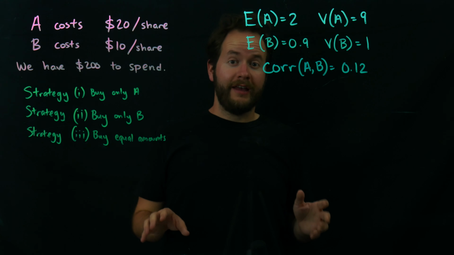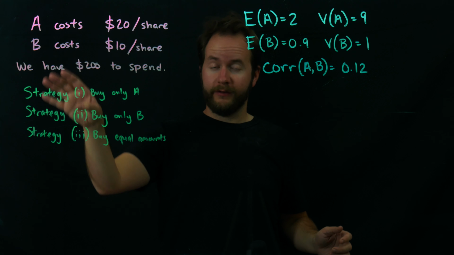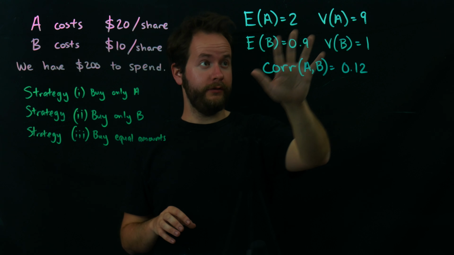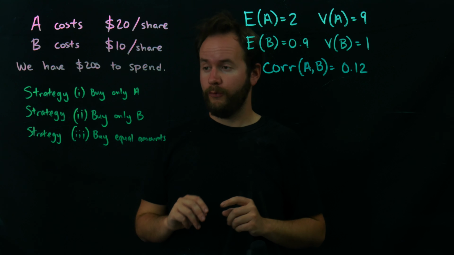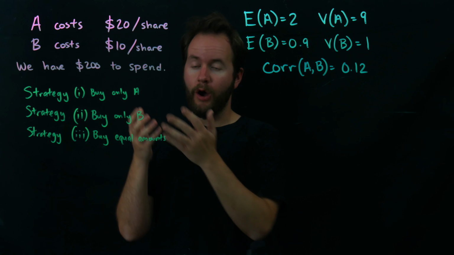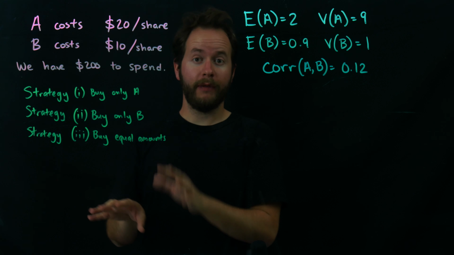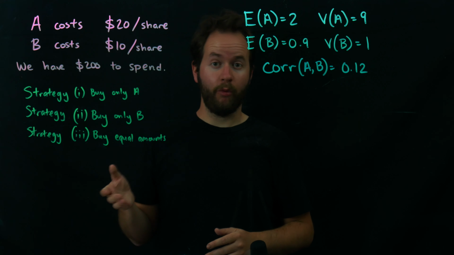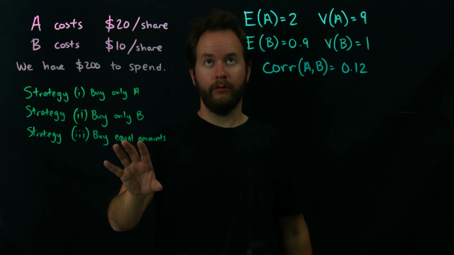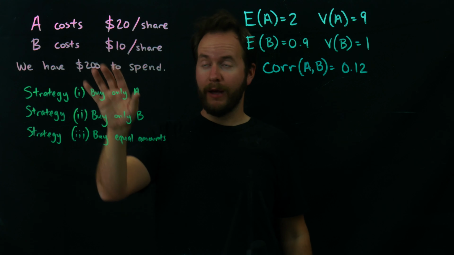All right, this next question has us working in the stock market where we have two different stocks, A and B, that all have expected yields and variances of those yields here to the right. We have three investment strategies. We can buy all of A, we can buy only B, or we can buy equal amounts of A and B. Now this first question asks us, how much of each stock A and B will we buy if we opt to buy equal amounts, or at least spend equal amounts of money in buying A and B?